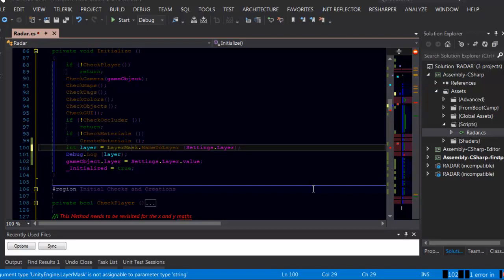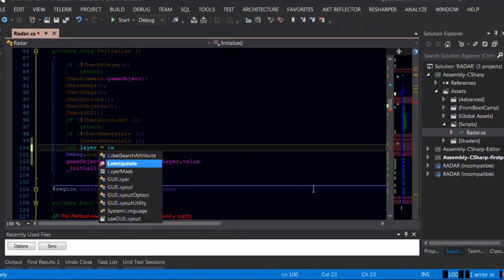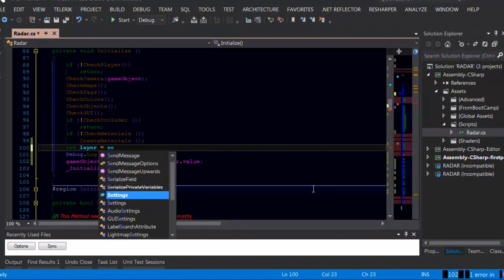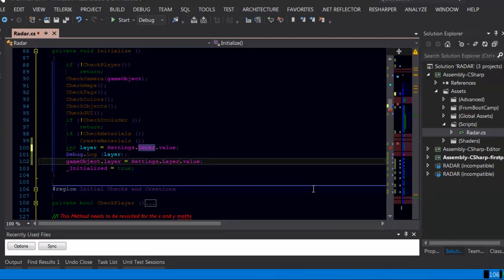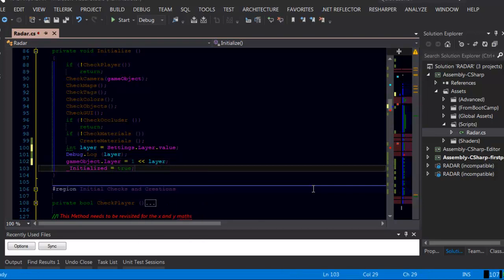How should I solve the issue is, I'm dumb. Settings.layer dot value. Okay, now if I bit shift it to 1 layer, it should be the same.